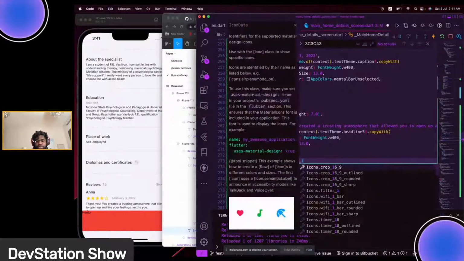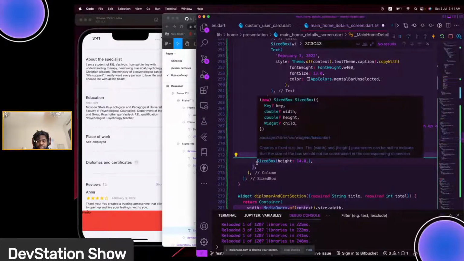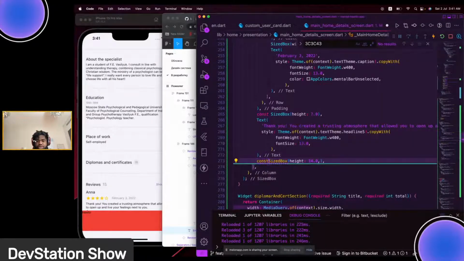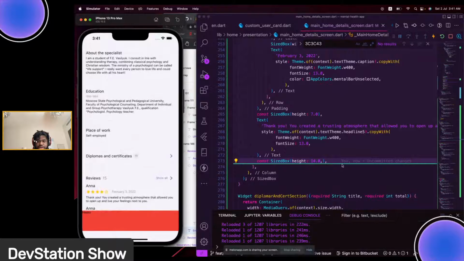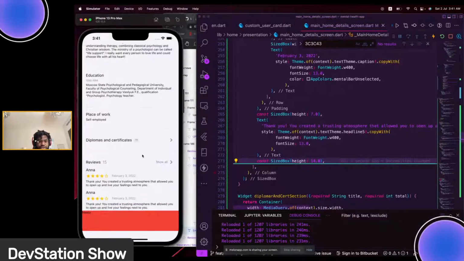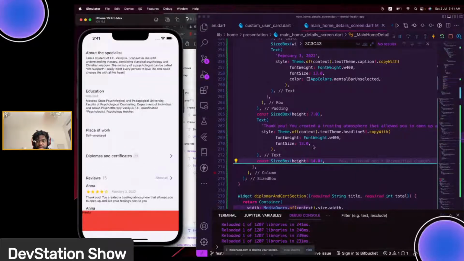We got 14.0, comma, and then it is a constant. See there, and then if you scroll again, you see there's a space added in between the two reviews. So we have this space in between them. That's what we need.